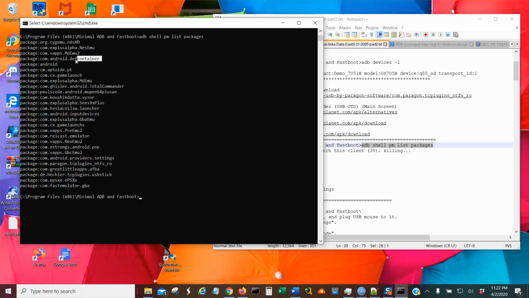Now this one is something new that I want to back up. This came with the system. This one is not. This is something I installed. I think it's the browser or something. Game launcher is the one that we need to back up. Now they tell us to back it up, but they back it up into the system folder. That to me is useless. I want to be able to take it out and put it into my computer, in case I need it, I have a physical copy. So we're going to try to back up the physical game launcher.